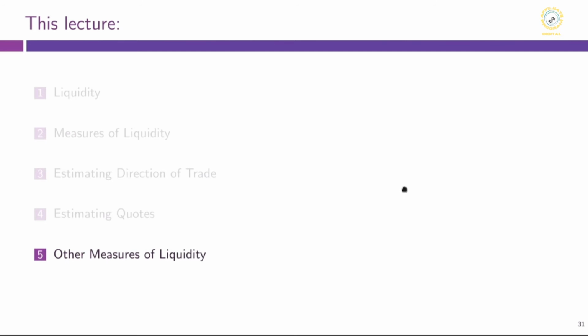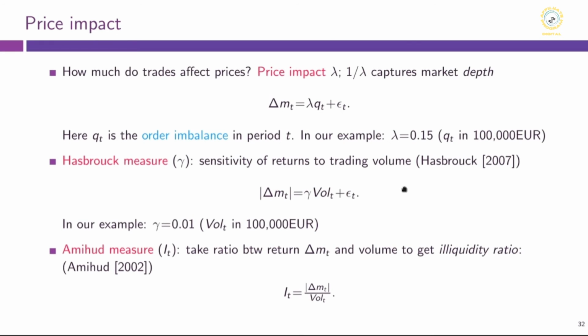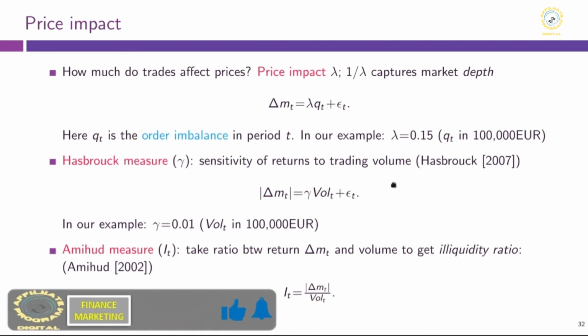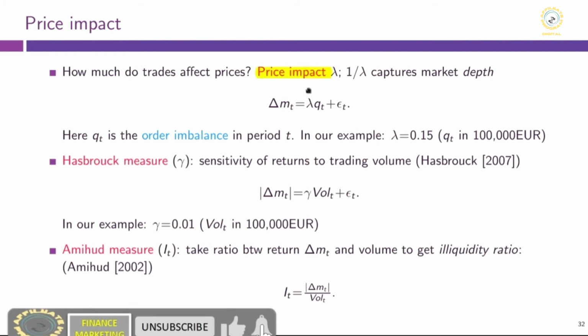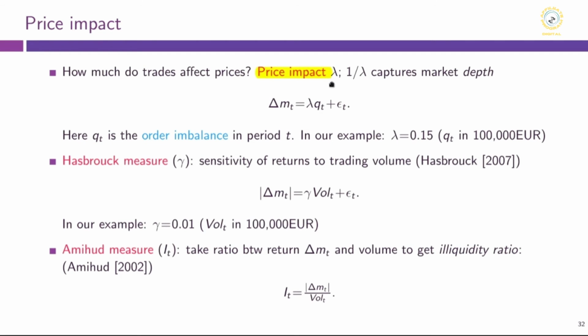So let us look at some of the other measures of liquidity or illiquidity or related to that. Firstly, we talked about price depth as a concept which is very similar or possibly subsumed by the concept of liquidity and illiquidity. And you can measure price depth by the price impact coefficient. Price impact tells you pretty much exactly how the mid-quote changes depending on the order size.